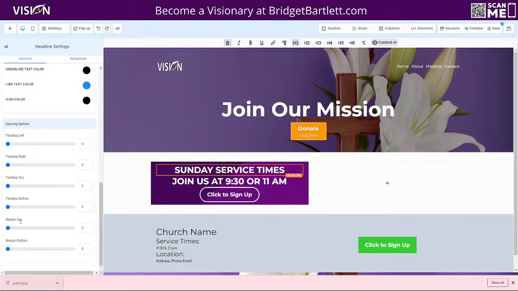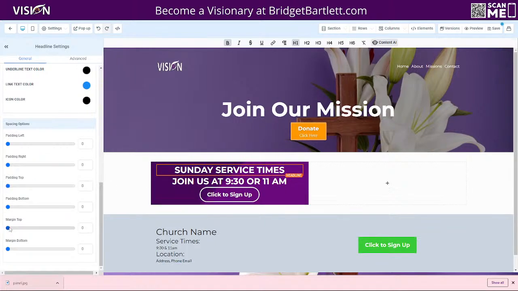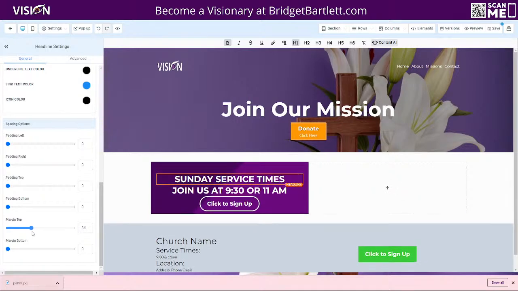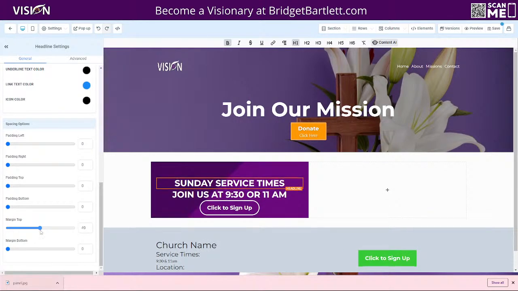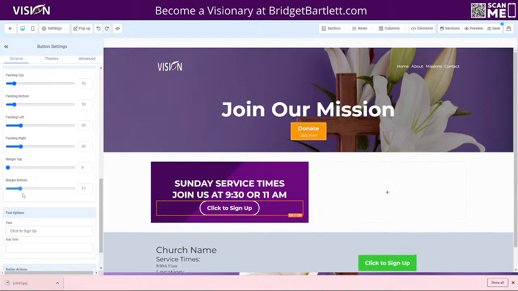So what we can do is that's where the margin comes in. Now, if we add padding at the top here, you'll see that inside the orange element, we have padding at the top here. But what we want to do is actually add padding or margin to stretch that out a little bit. So let's just say 50 here, and then 50. You can also type this in. And then let's add 50 to the bottom here.